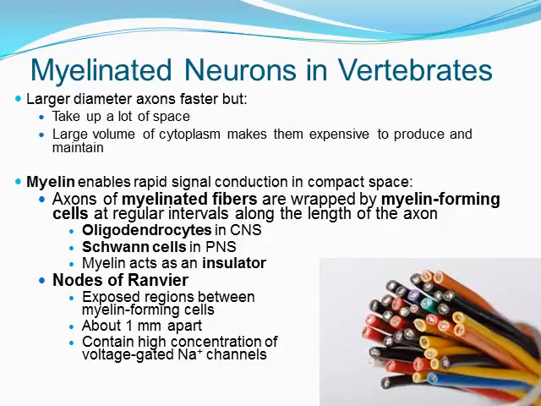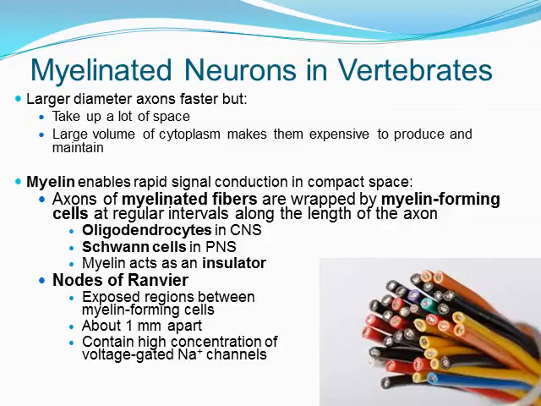Now, myelin is created by two different types of cells depending on where you are. In the central nervous system, oligodendrocytes create myelin. And in the central nervous system, as you can imagine, there are many more neurons closer together, and so oligodendrocytes can myelinate multiple cells, versus Schwann cells in the peripheral nervous system, where you tend to see multiple Schwann cells associated with one neuron throughout the length of that axon.